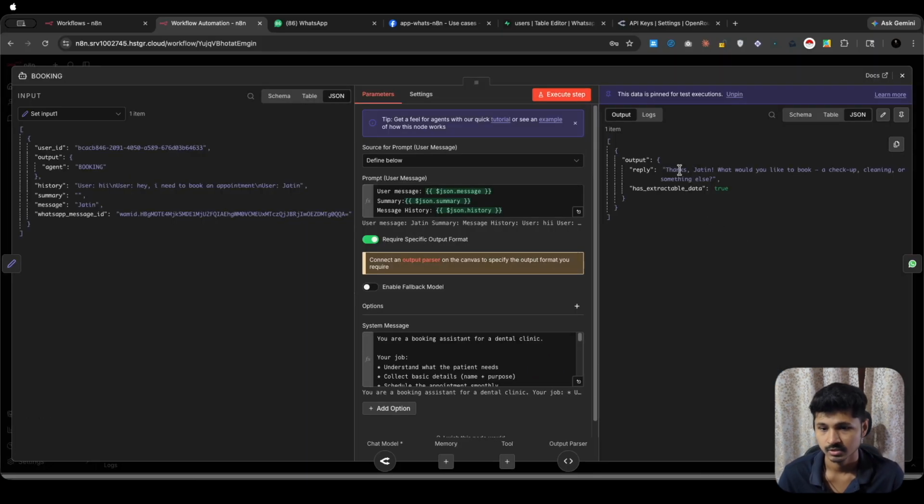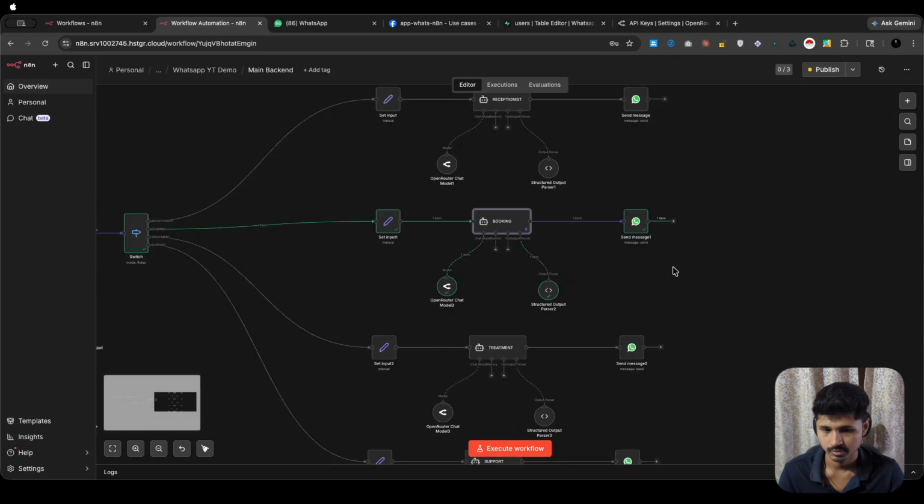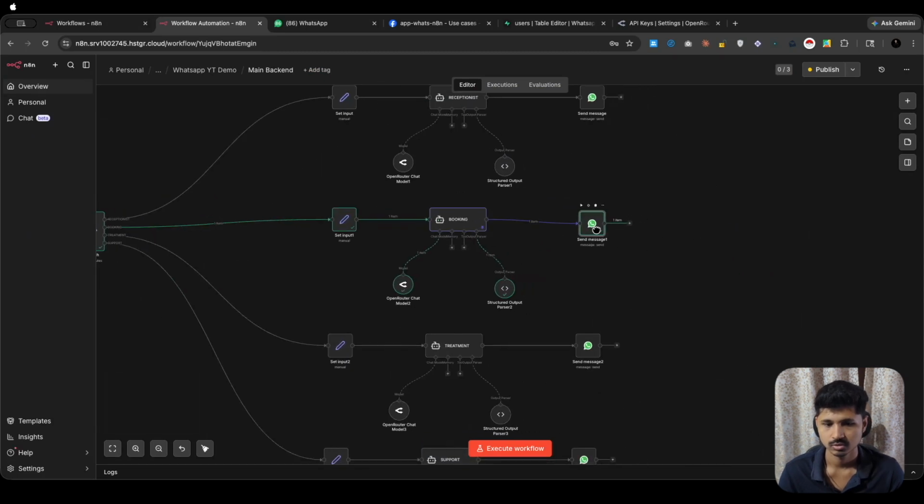As you can see, it has written over here that this reply, whatever the user has input, has extractable information. Before that we were getting has extractable data as false, but here we have got has extractable data as true.